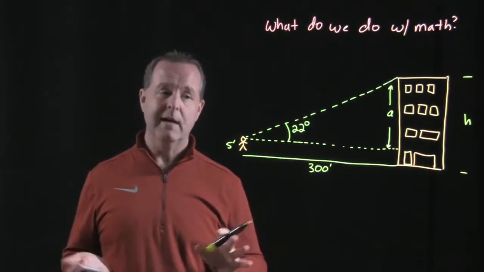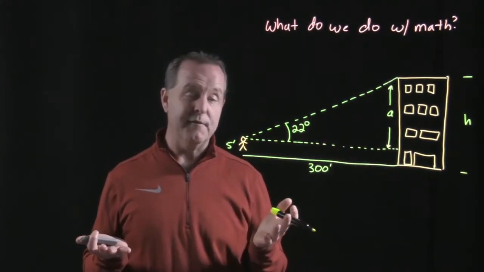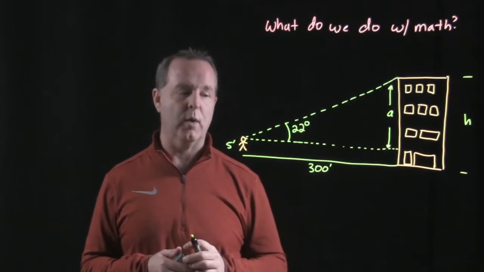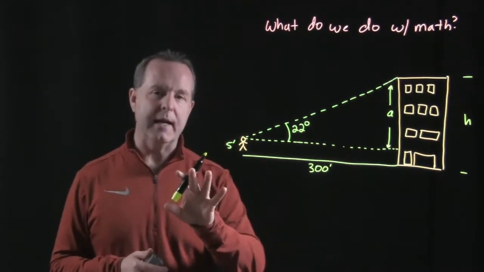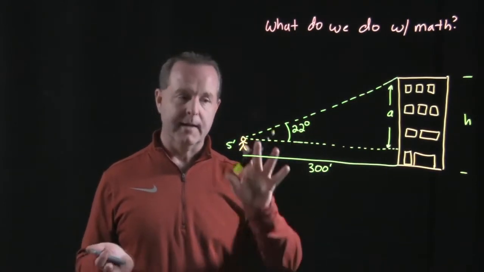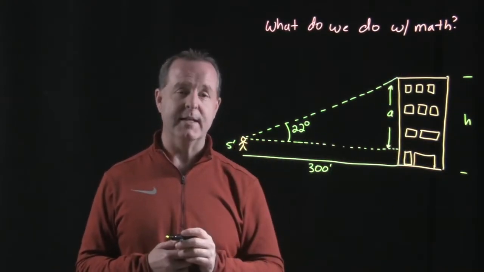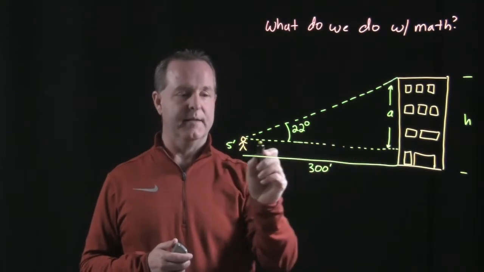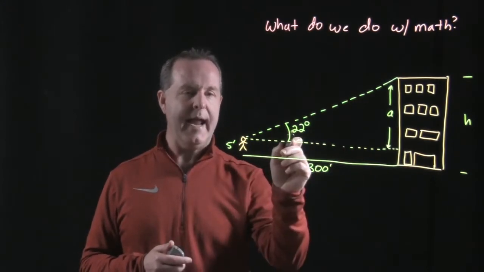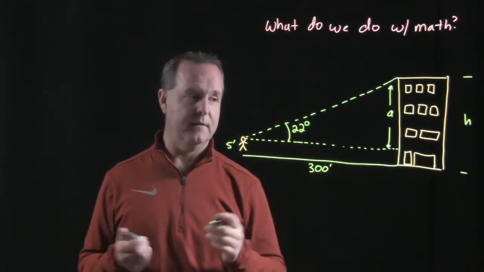So given that information, I can use some of our trigonometric function identities to determine something as difficult at one time, but now relatively simple, as the height of an object, height of a building, height of a tree, or whatever it might be. So what we need to do in all these cases is, can we identify a right triangle within this system? Here I have a right triangle, building straight up, walkway over, and so I see a triangle. The distance on the bottom is 300. I don't know the height, but I have an angle. What angle will help me deal with an opposite and an adjacent type of information?